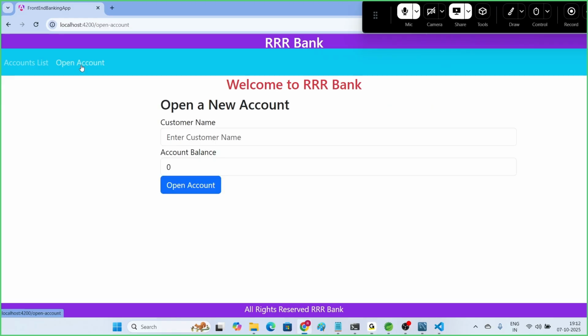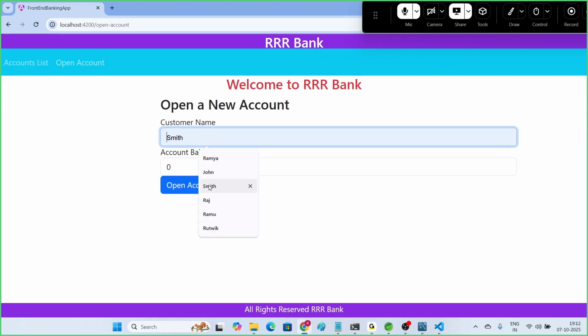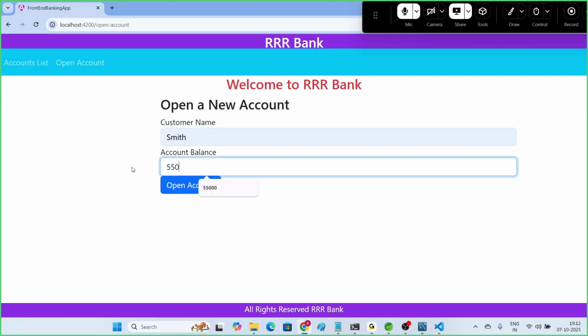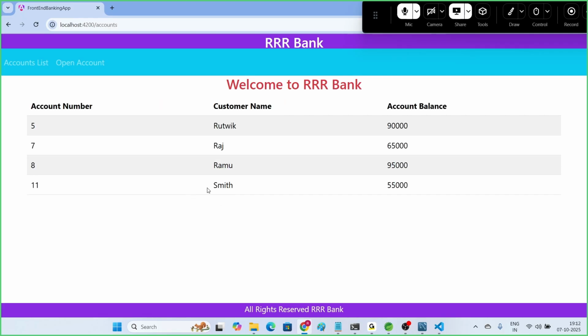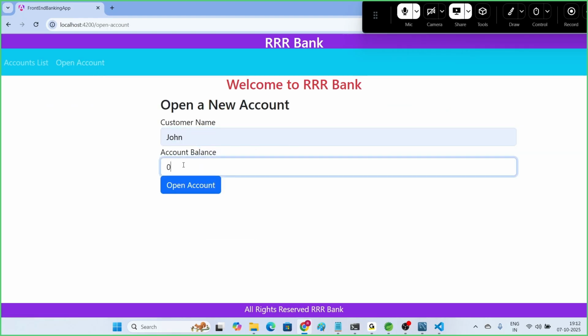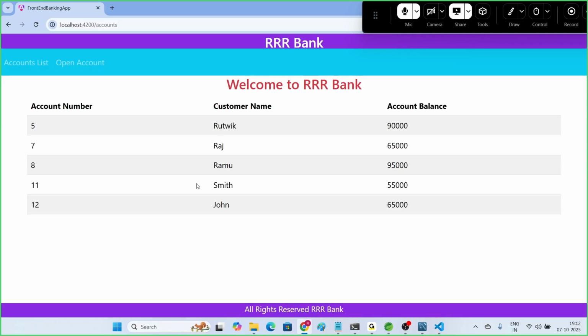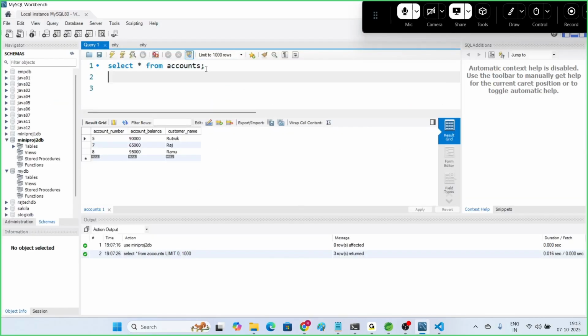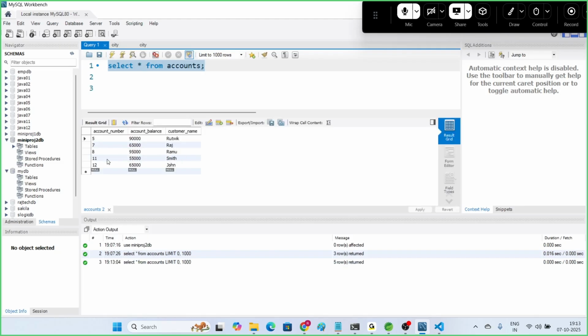Then let us go with this open account. Let us go with the name and some balance. Now see, open account, that account got added into our database. One more example, open account. The new account got added, and if you check in your table also, select star from accounts, the new records got added into the table.